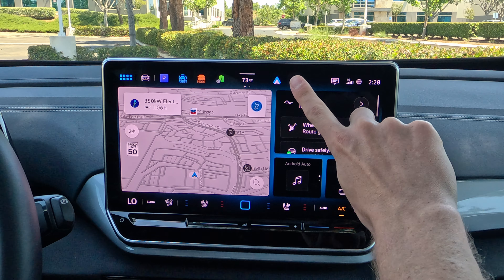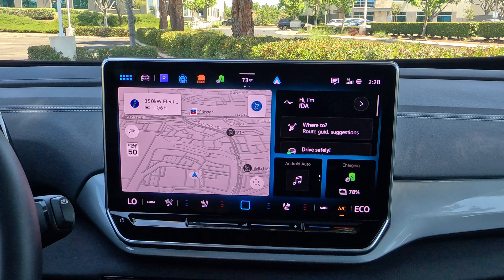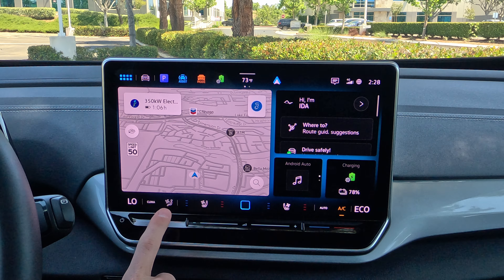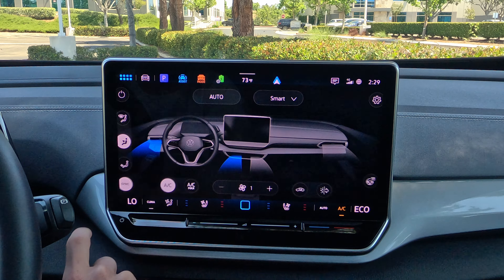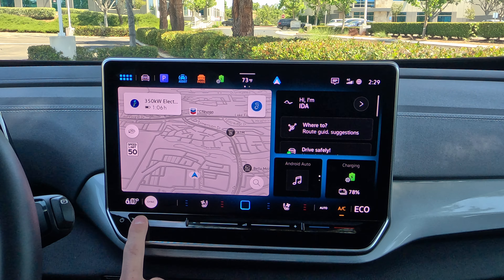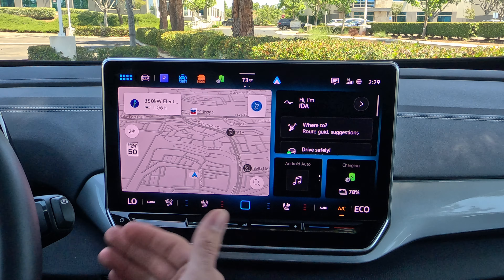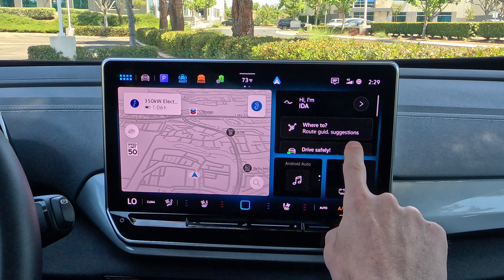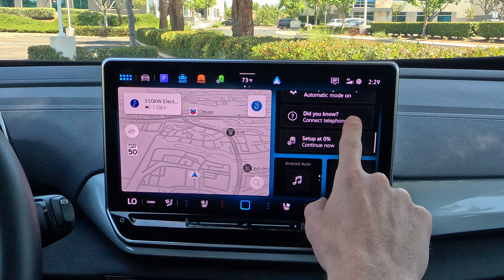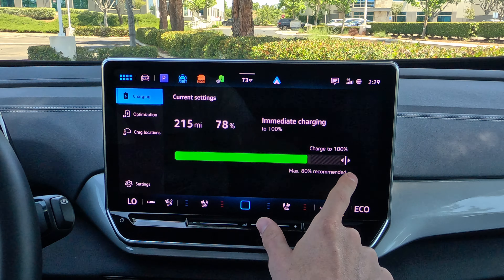You've got the outside temperature, a quick toggle to Android Auto or Apple CarPlay, and some information on the right such as time and signal strength for the phone. Along the bottom, you have persistent climate controls — heated and ventilated seats, and temperature. To bring up the full climate control screen, you click climate, and then you can see all of your controls. You can also just change the temperature right here with these controls. Right in the center, you've got volume and a little on/off button for the media. On this home screen, about two-thirds is taken up by navigation on the left, and on the right some quick toggles, media controls, and charging information.